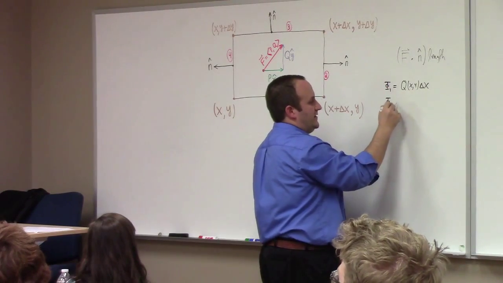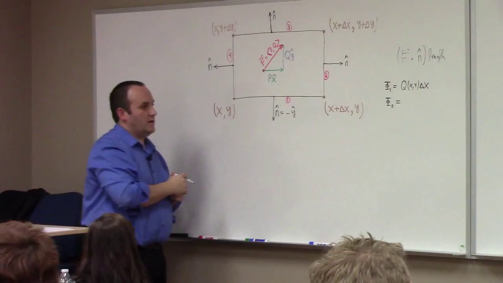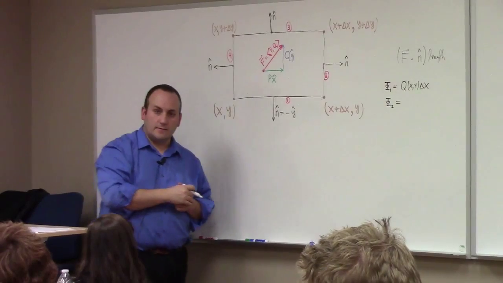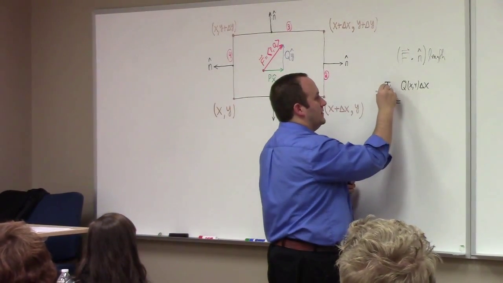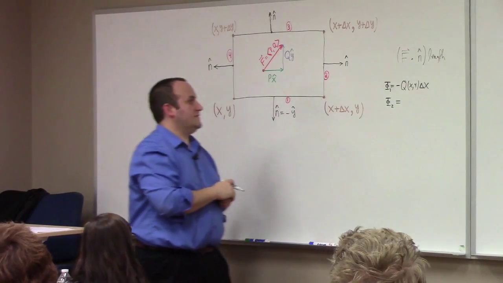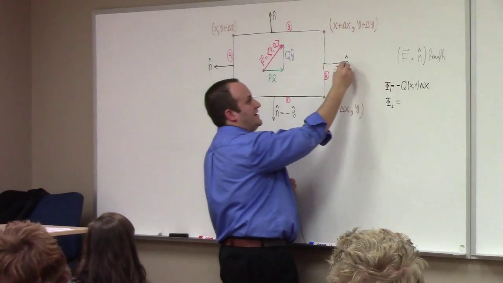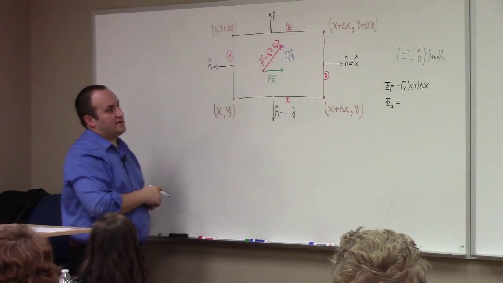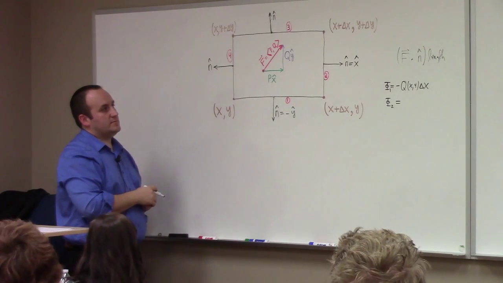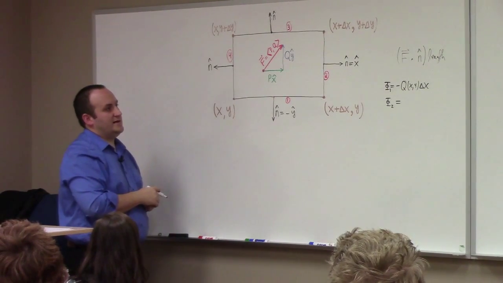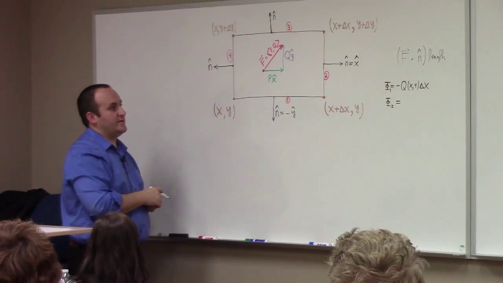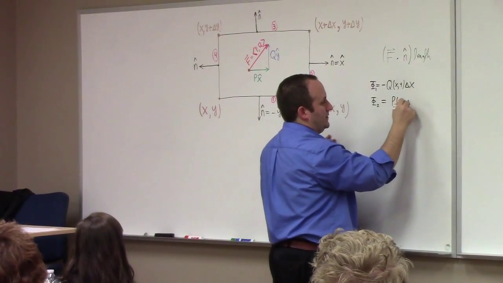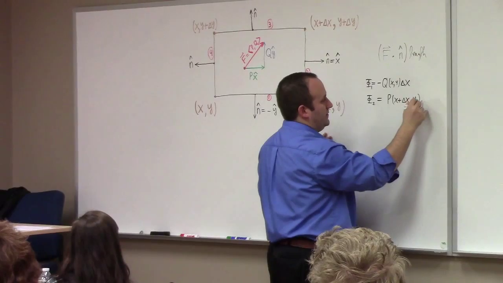What's the flux through side 2? Oh, and that's not quite accurate either, is it? What am I missing? It's kind of important. The minus, right. How about the second one? N hat is actually equal to x hat in this case. That's the unit normal. So if I take the dot product of the vector field with that, it ignores the blue part of the vector field. It's completely about the green part. I just get P of x plus delta x, comma y, times delta y.